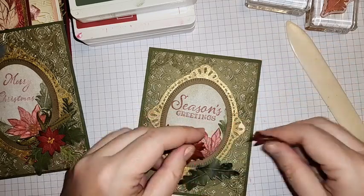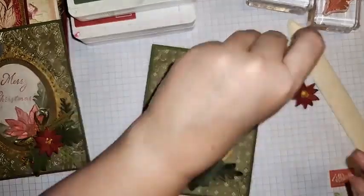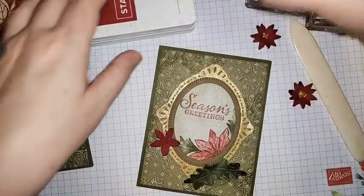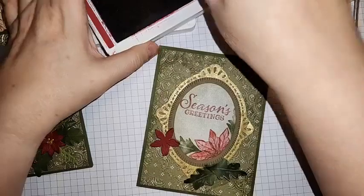I like this one because this one I put too much of the gold enamel, but I'm going to make one so you can see how it's done, because we have to let it dry anyway because of the enamel piece. So that's why I thought that I would make it ahead of time.